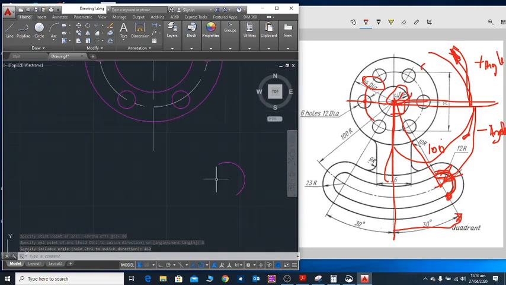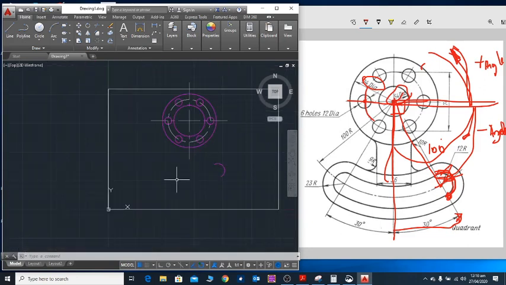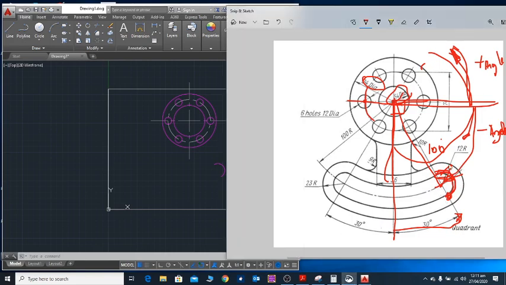So what I will do next is to use the mirror command, because this arc here is symmetrical to this one, and this is the mirror line. So I will mirror this to get this.